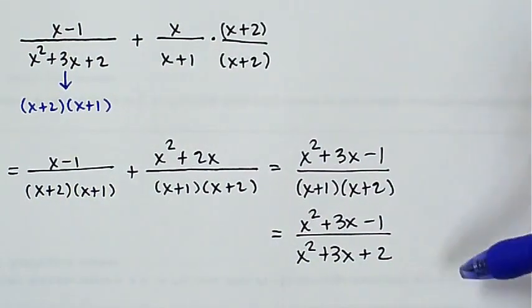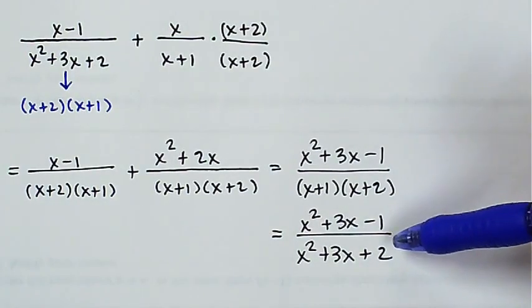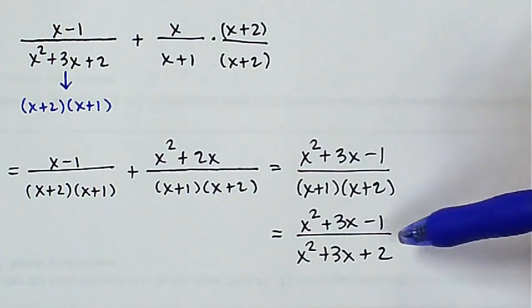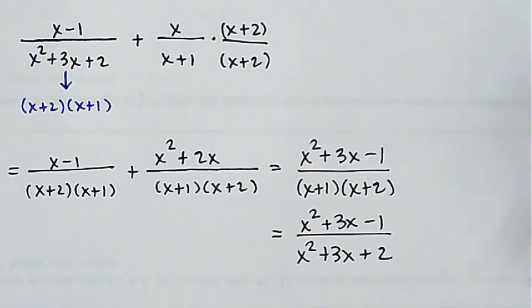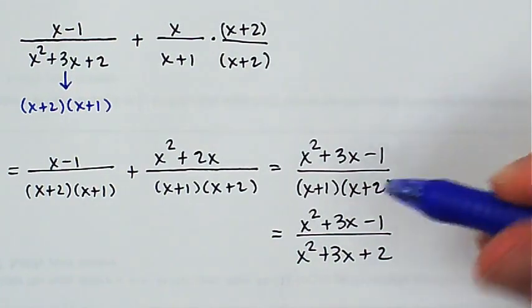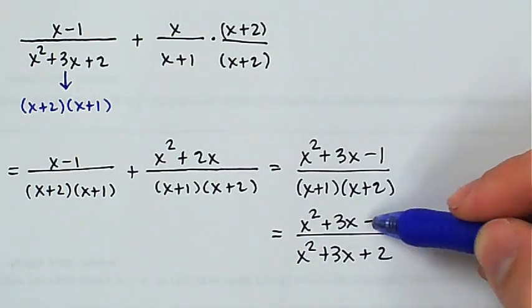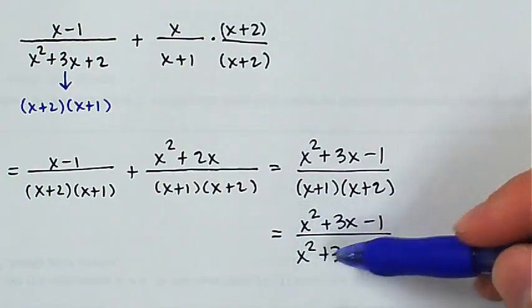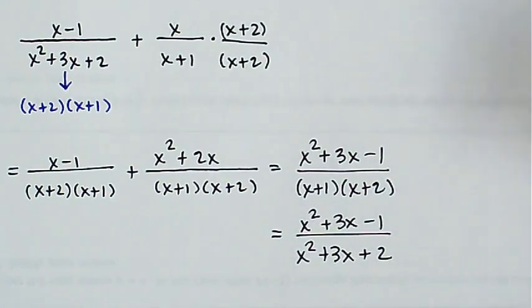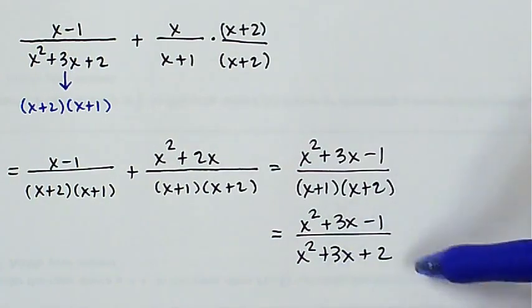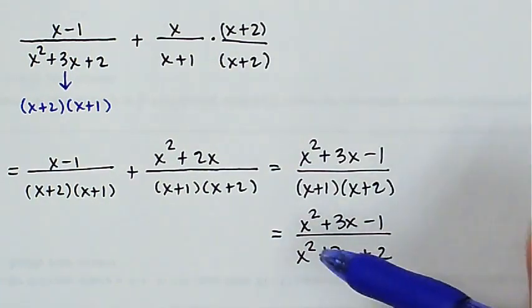This fraction is only equal to negative 1/2 when x is equal to 0. But if x is equal to 1, you can say, okay, 1 plus 3 is 4, minus 1 is 3, divided by 4 and 2 is 6. It's not the same as negative 1/2, right? So it's positive 1/2, I think. And so we can't be canceling like that.